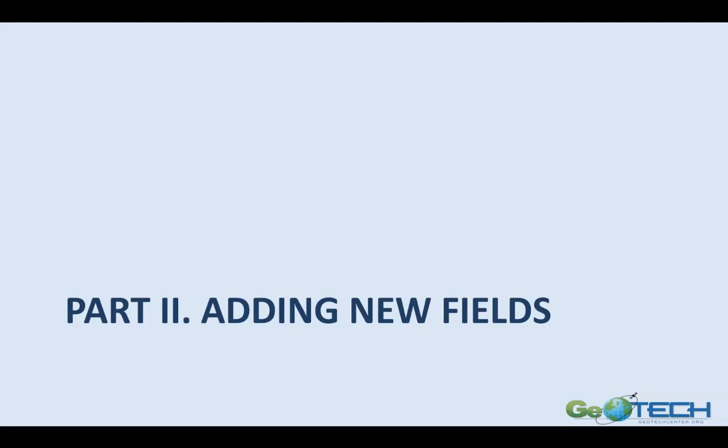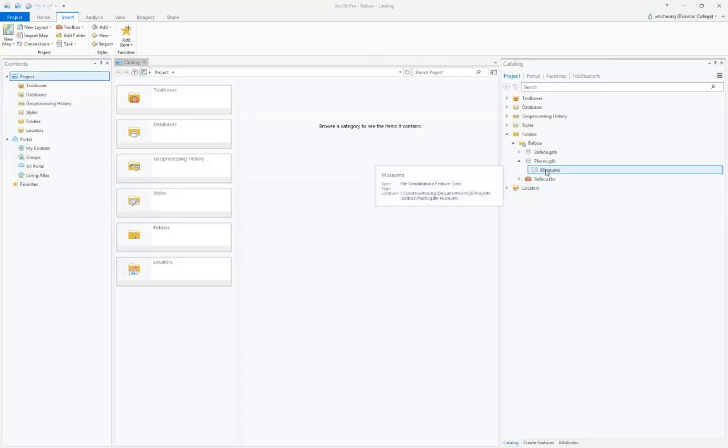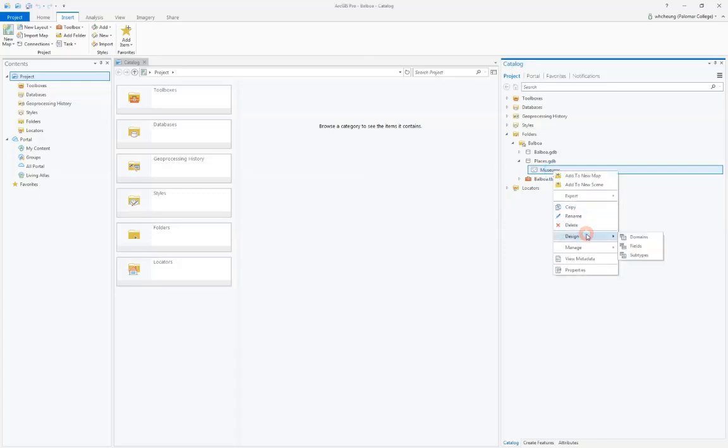Now that we have finished creating our feature class within the newly created geodatabase, we're going to need to add in some new fields. To do this, we'll right-click on the museum feature class that we just created, go to Design, and click on Fields.